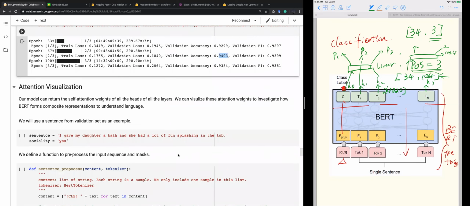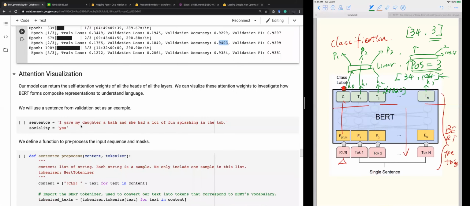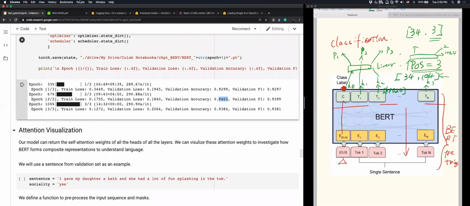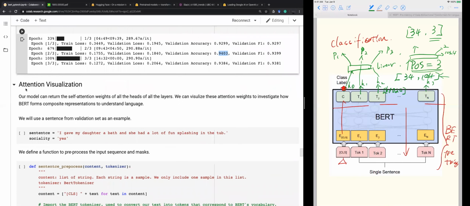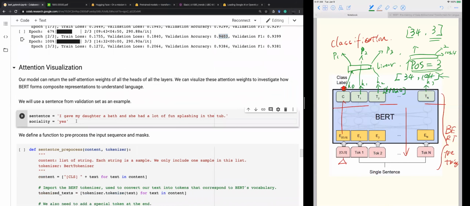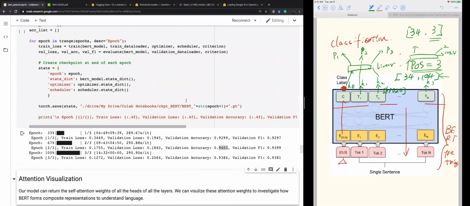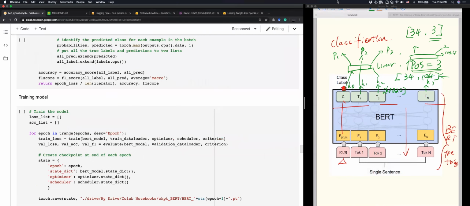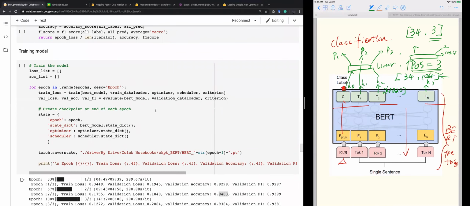Okay, so let's move to visualization. Before visualization, any questions about training and some details about BERT? Okay, so let me move to visualization. This is attention visualization. That's a long story, so I probably will not give you some examples here, but we can discuss later because it's already almost 3 o'clock. Let me finish it quickly.